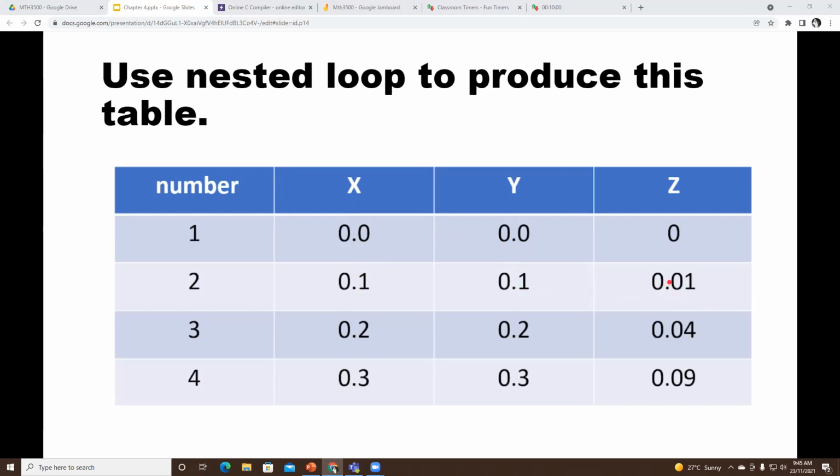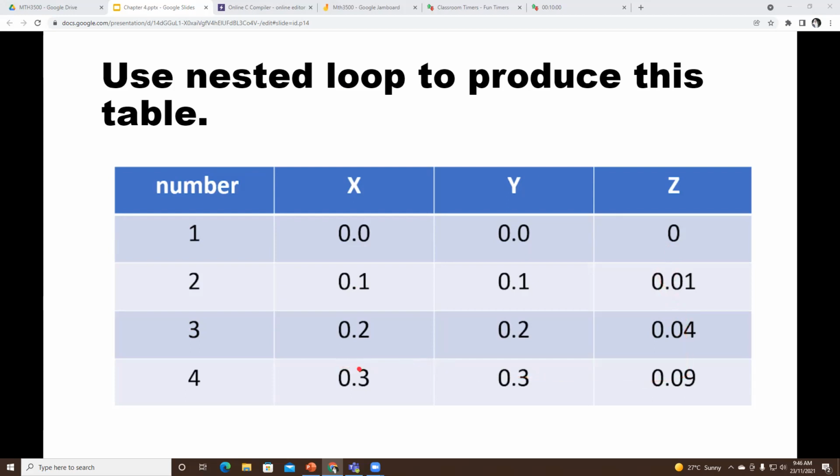Now let's see the next one. The third row, x increased by 0.1, 0.2. So the difference between these two is just 0.1. And this one is 0.1 also. But this one is different.